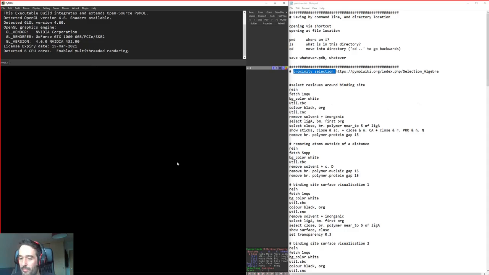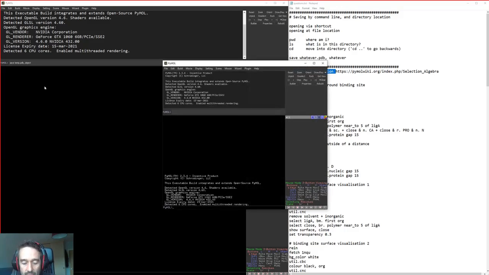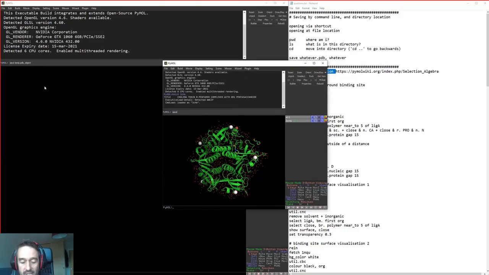wherever you save, so if you went to then type in save temp.pdb and then whatever the object name is, if you did this, it would then save your PDB in that file location from which you opened up the session of PyMOL. If you open up PyMOL by going to your start menu and typing PyMOL, and then you fetch 3chb, for example, and then say save temp.pdb 3chb, and then it saves this PDB for you based on a command that you've written.